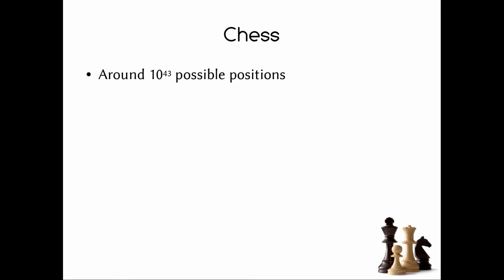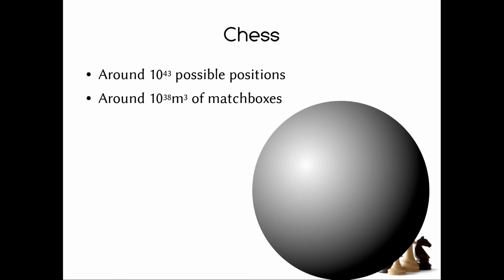Around 10 to the power of 43, which leads to 10 to the 38 meters cubed of matchboxes. So again, if we imagine a sphere which is 10 to the 38 meters cubed, we've gone a bit. If the sun's at the center of that sphere, then Mars is just engulfed by that sphere. So again, very complicated.